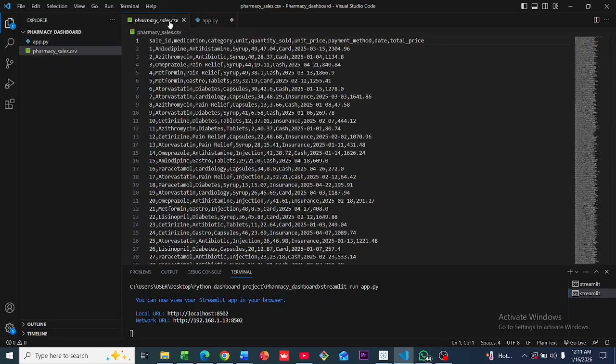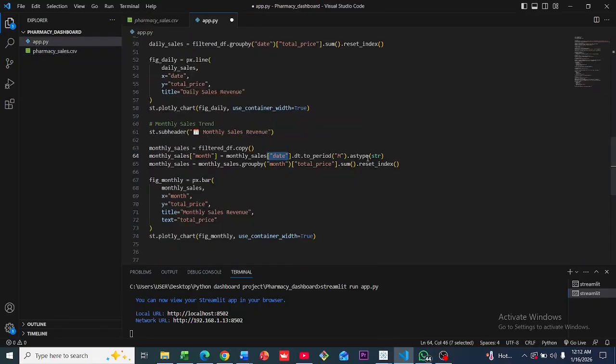So for example, where we have 15th of March 2025, the month value that is going to be returned is just 03, which is March. It's going to return 01, which is January, 04, which is April, and so forth. Using the capital letter M is going to return the monthly values.